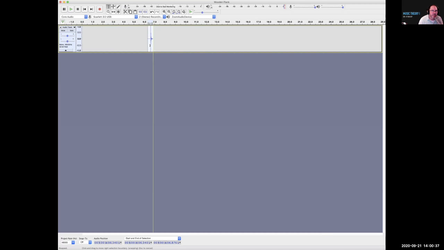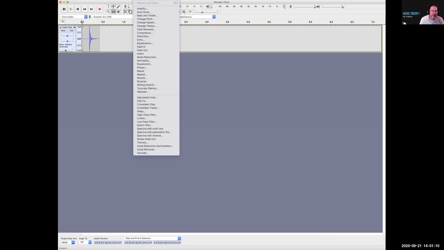I'm just going to zoom in a little bit. And then I'm going to use this tool to grab it, drag it to the beginning. There's my sound. So in Audacity, the effects are in a pull-down menu right here, and they're all destructive effects, which is good in this case because it'll change the file. So I'm going to do a pitch shift on this.